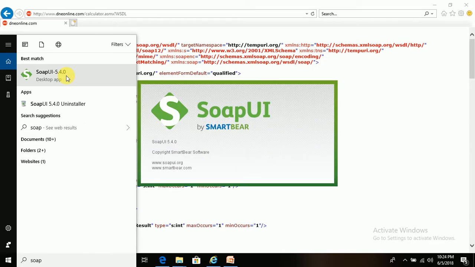You can either go to the desktop and double click on the SOAP UI icon, or you can just type SOAP in the search bar, and it will display the installed software.